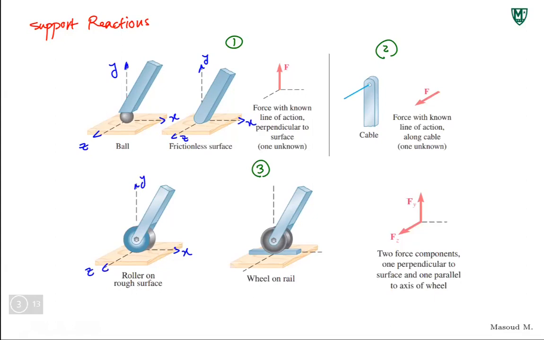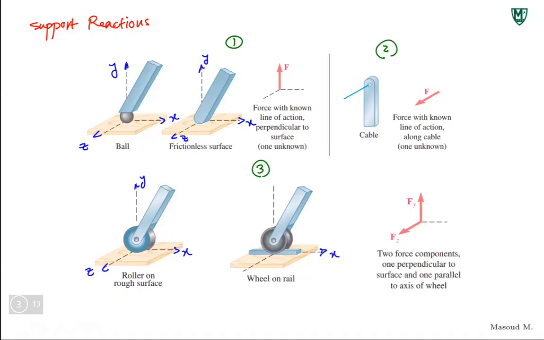So the roller is prevented from moving in Y direction. Obviously it can go this way, but in one side, in one direction, wherever the surface is. And in Z direction, because of the friction. As I said, it's a rough surface. If there was no friction, we wouldn't have had this, because it can easily move around. Friction is stopping it from moving in that direction. And wheel on a rail, the same story.